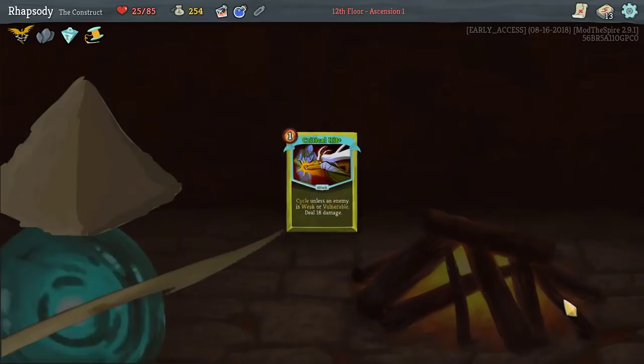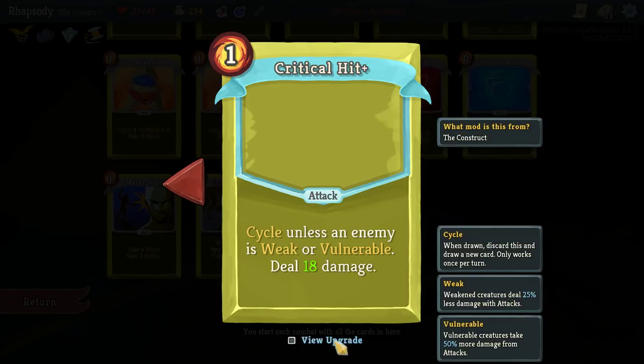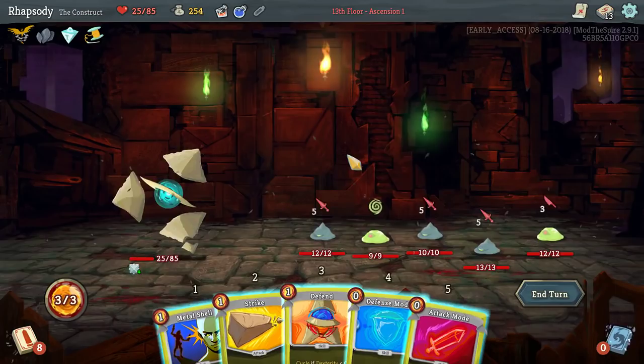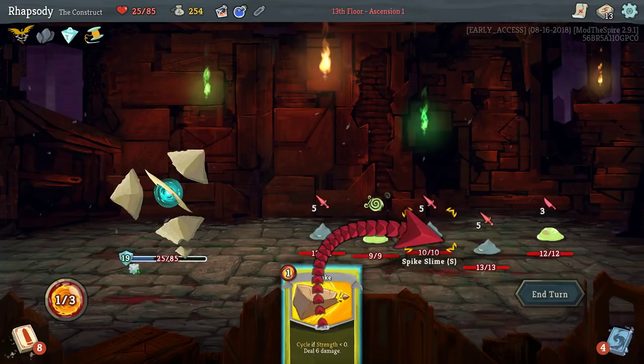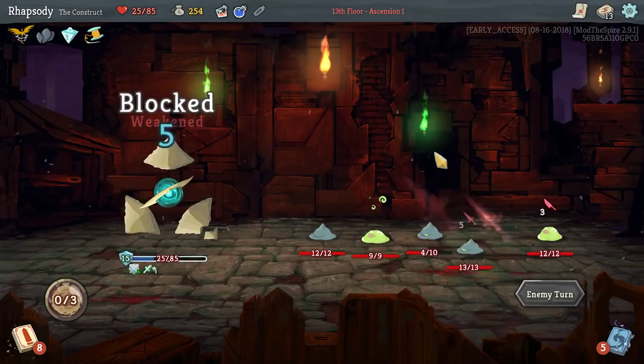I want to mega upgrade the critical hit. I want to see what it does. Actually, I can check what it does now. 25? I mean, if I have it in play, that means that someone's vulnerable, right? Well, for me, it does mean that. Okay. Lame.